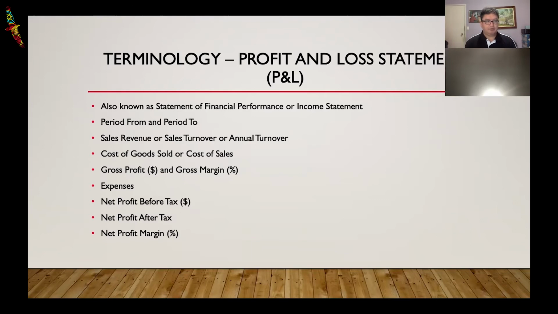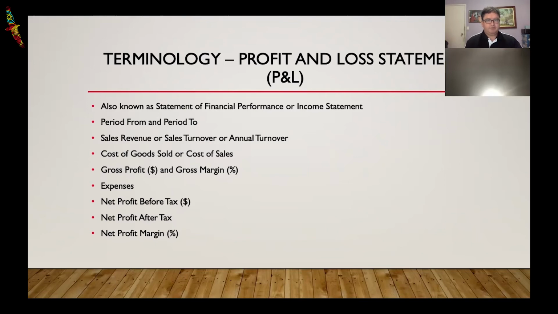And it's important to know a profit and loss statement covers from a date to another date. For example, from the 1st of July 2020 to the 30th of June 2021. Or from the 1st of January 2020 to the 31st of March 2020. So it can cover different lengths of periods of a business. So it's not required to only be for 12 months. It could be for only 3 months. It could be for only 1 month. But it's very important to understand that period from and period to when looking at a set of accounts.